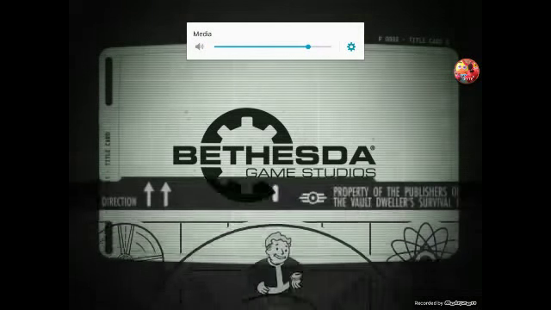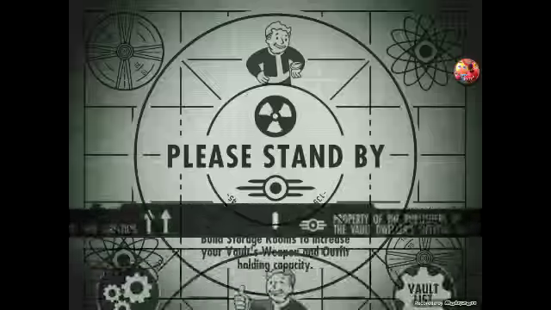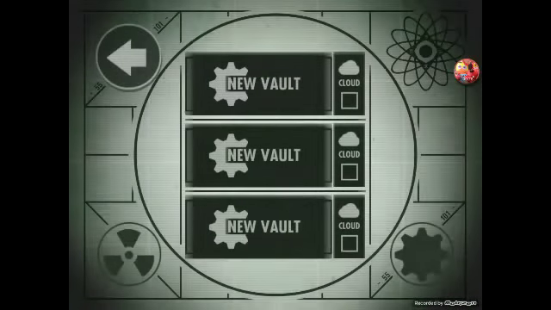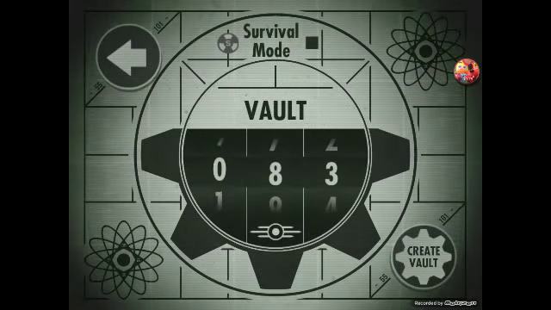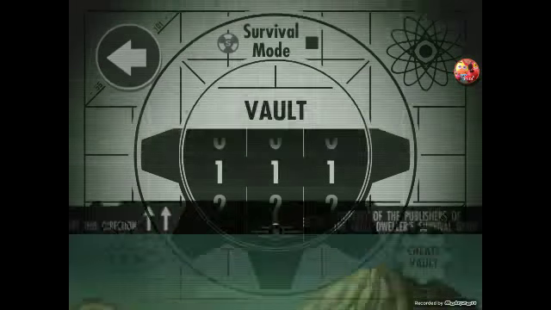Oh god, that's not. Please turn my. Okay, into vault. New vault. Okay. Let's just change it to the regular one. 111, which is the number of my school. Jeez. Create vault.